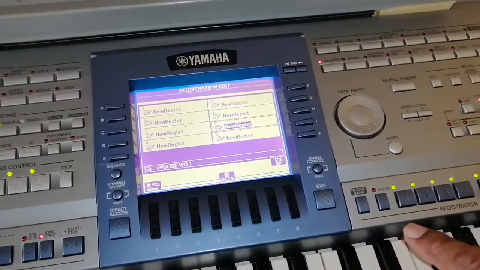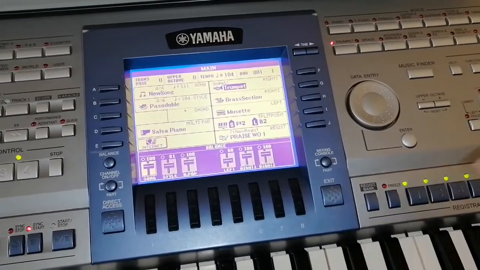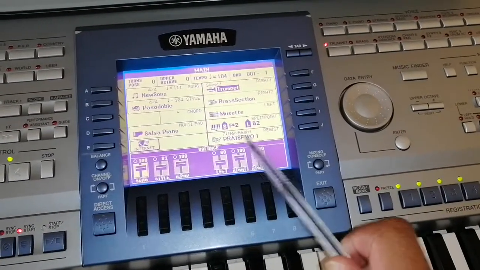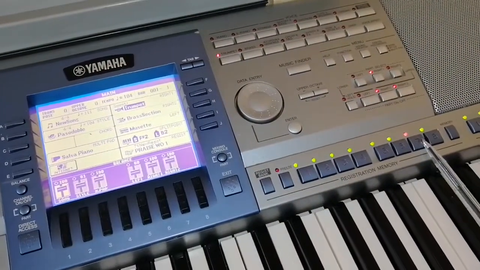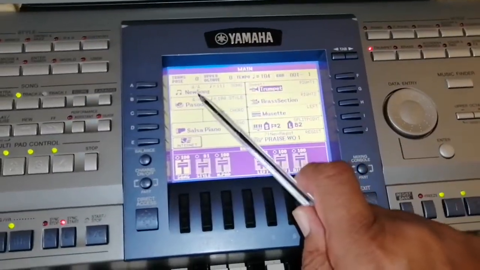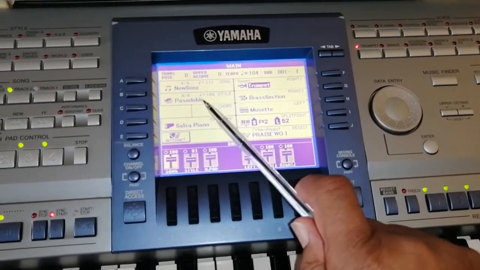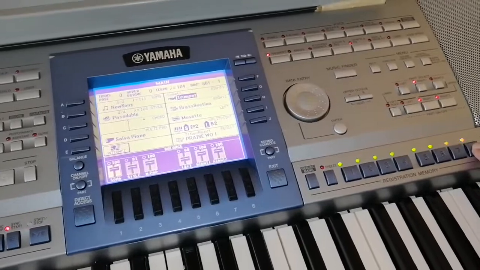To see what it exactly consists of, you just press exit here, and there you see this is the registration bank's name, and this is here the button name or the sub-file name, whatever you want to call it, and there it consists of this Adobe style trumpet. If you press another one here, it's easier.